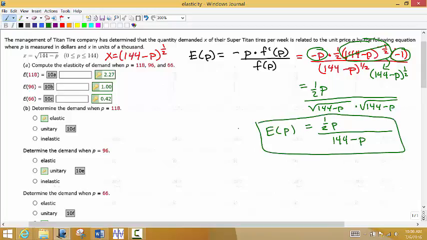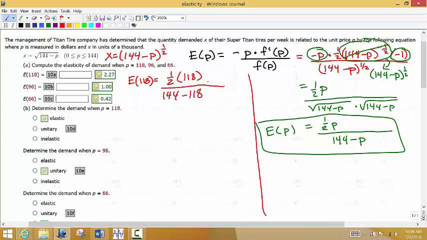So the first step in doing this problem is to be able to come up with the elasticity of demand function yourself, using the formula that is provided for you, and being able to simplify it to make it a lot easier to use. So now we're asked to plug in some values into that function. So 118. This might be a different number than the one that you have, but I'm going to show you with the problems that I'm given in my list. So 144 minus 118. Now all you have to do is put that into your calculator. So 1/2 of 118.